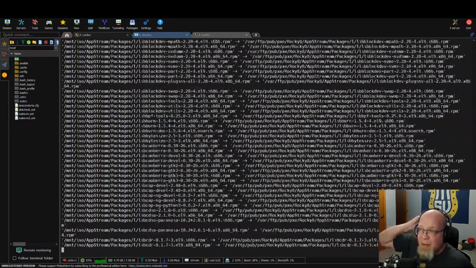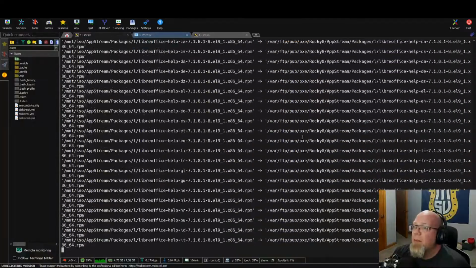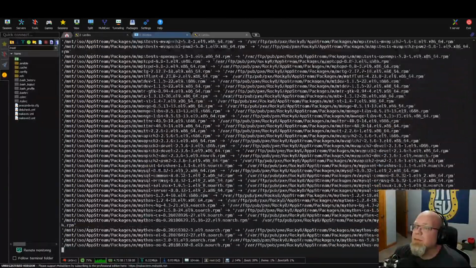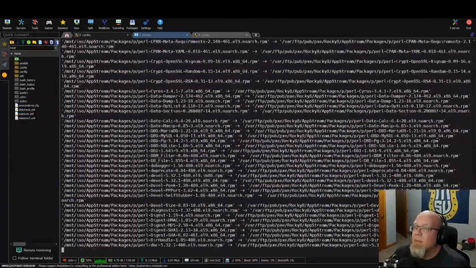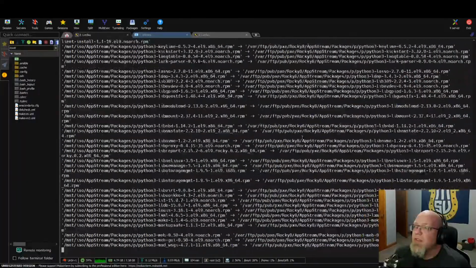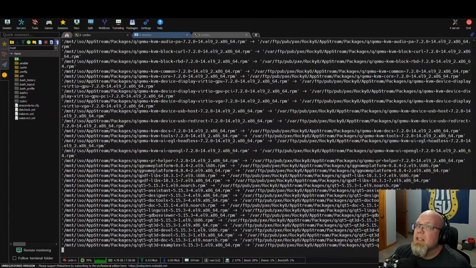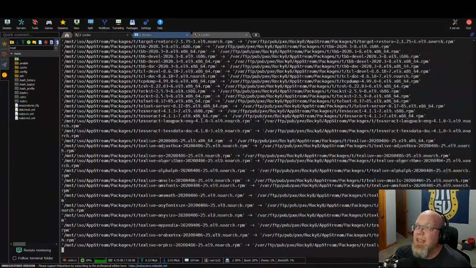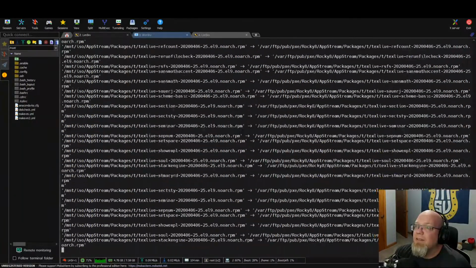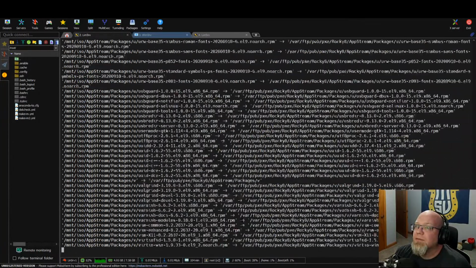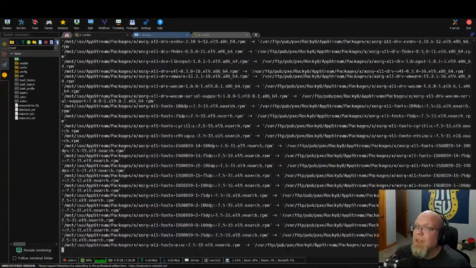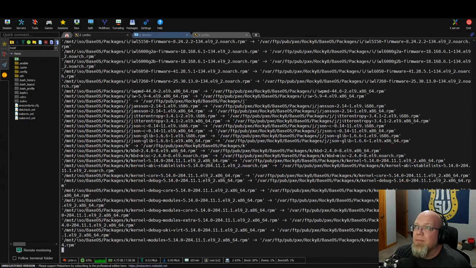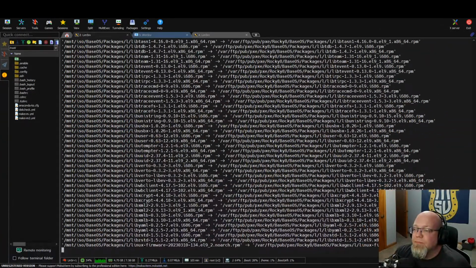Kickstart files contain answers to all the questions normally asked by the CentOS installation program. By providing a prepared kickstart file when installation begins, we can perform deployments automatically. This is a kickstart file for FTP. 16 gig hard drive required. As far as I know, I can kind of take that. I don't have any problem with it either. Should be no big deal.